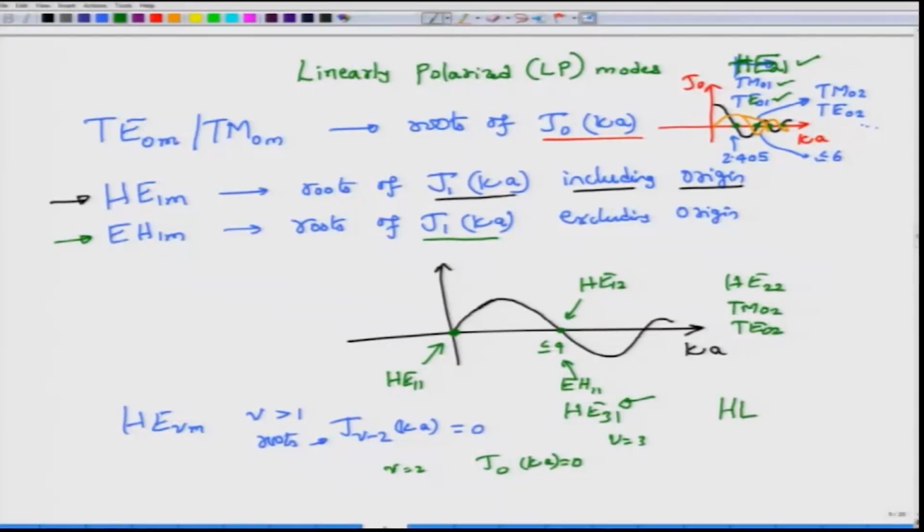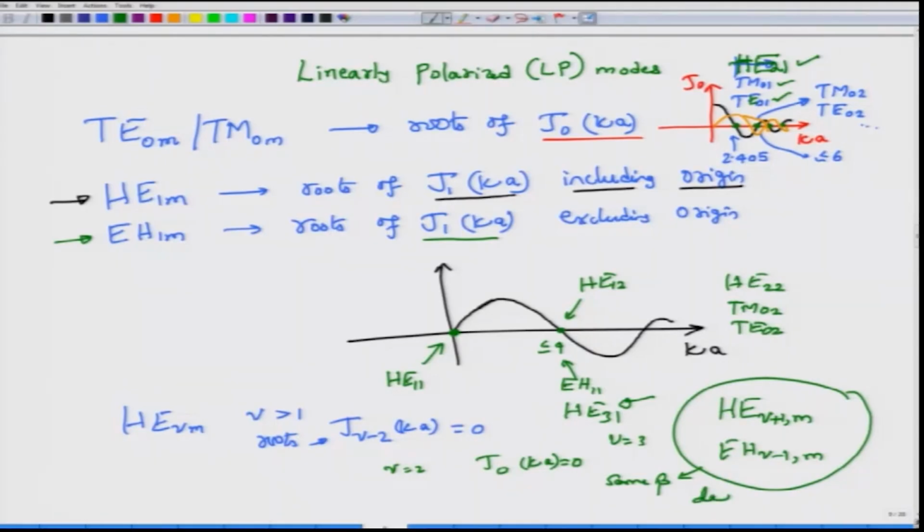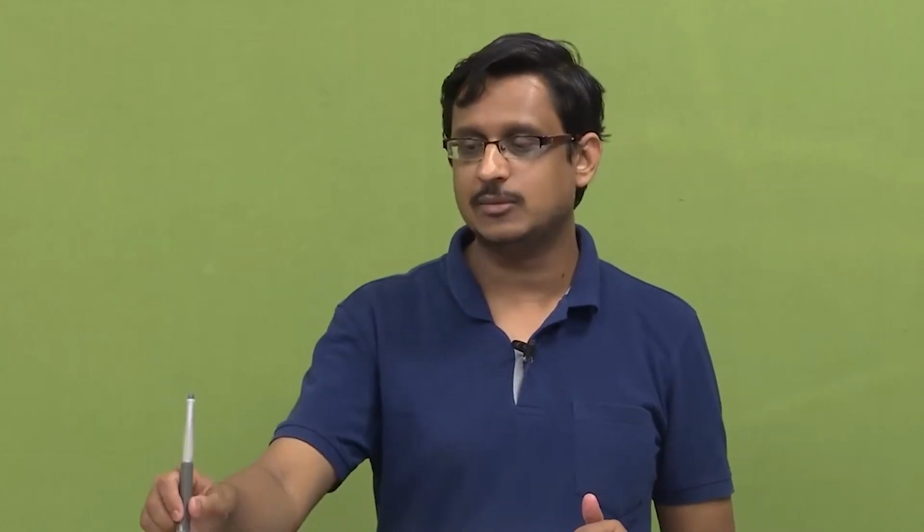So, the fundamental mode is HE11, then you have 3 modes which are TE01, TM01 and HE21, and then you have modes which are HE12, EH11 and then HE31 and so on. Okay. If you look at them carefully, you will see that HE nu plus 1 m mode is actually degenerate with EH nu minus 1 m mode. These two modes have the same propagation constant and therefore, we call them degenerate modes. And it is by combining these degenerate modes that we can land up in what are called linearly polarized modes. So, what are these linearly polarized modes?